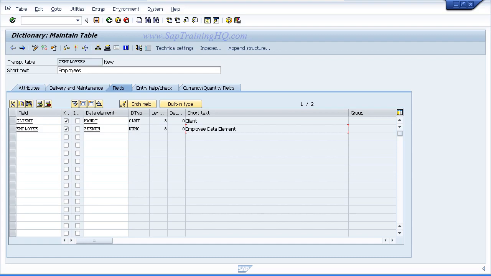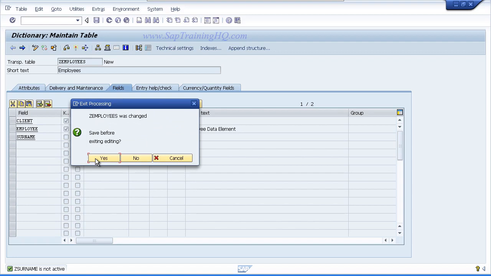Now we have just gone through the sequence of creating a data element and domain that we then use for our field. We are going to use the exact same practice for creating 4 additional fields. But the next field we want to create is the surname field. So key in surname. We don't want to make this a key field. On the data element, let's create an element called Z surname. We'll use forward navigation, so double click on Z surname.